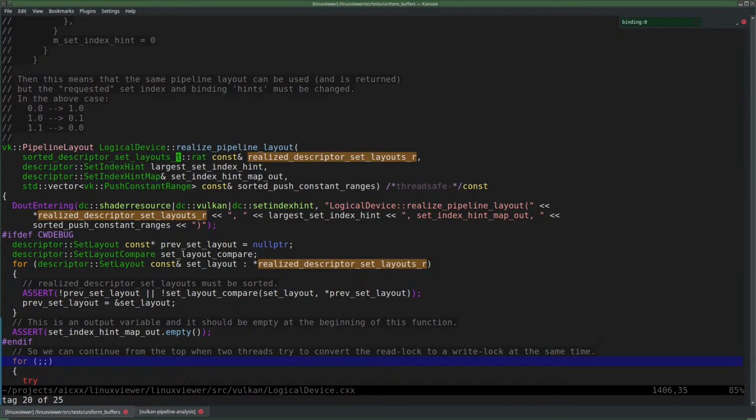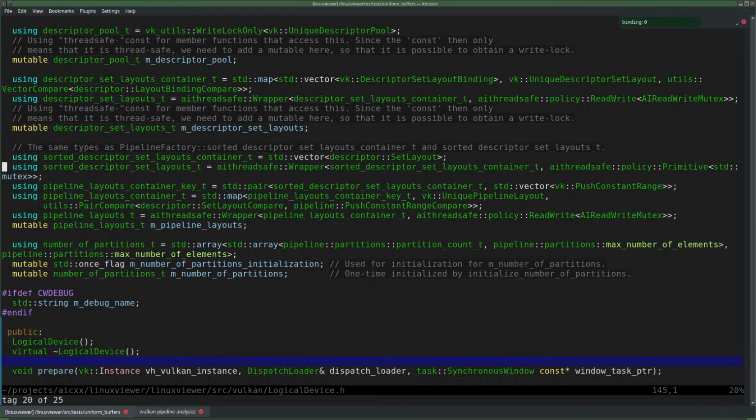This is a read access type. There should be a difference between the two. So it's a read access type of something with the AI thread safe policy primitive.